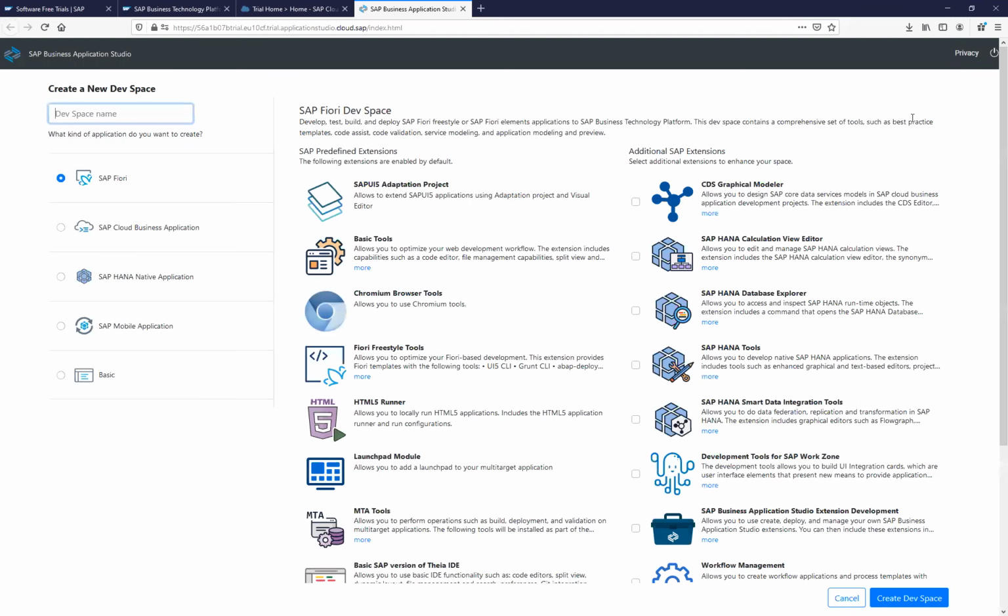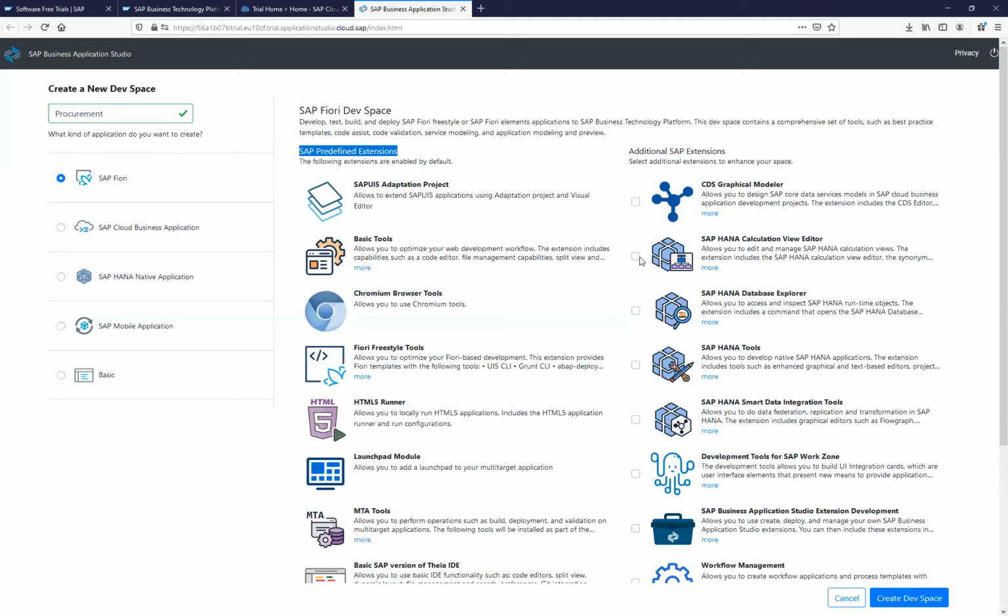So I can create a dev space, and you can see here on the left-hand side that I have various types of dev spaces according to the development scenario. It can be Fiori, Cloud Business Application, native SAP HANA, mobile, and we expect to have more in the future. For our purpose, we're going to use an SAP Fiori dev space, and you can see here a list of predefined extensions that come built in as part of the SAP Fiori dev space.